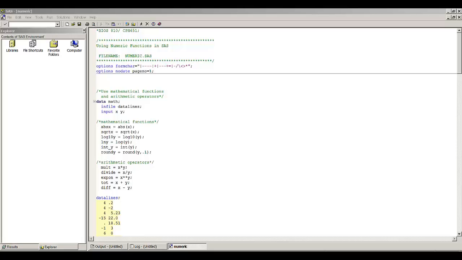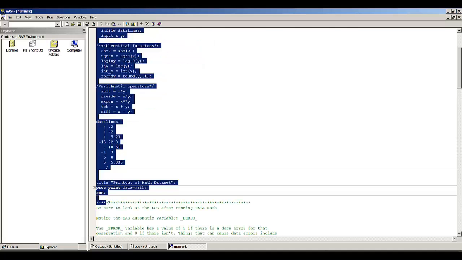Now what do you suppose will happen when SAS processes the data and it comes across a negative number, such as -2? Because we know that we can't take a square root of a negative number, nor can we take the log of a negative number. So it'll be interesting to see how SAS handles a situation where it's reading in some negative values for x and y. So now we're going to highlight all of this data and print it out and take a look at what our output looks like.